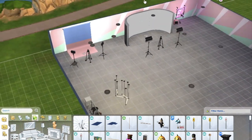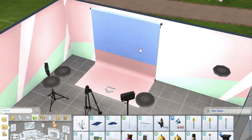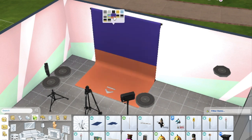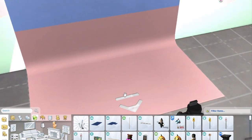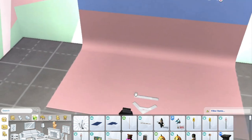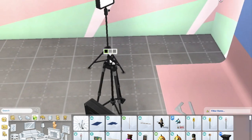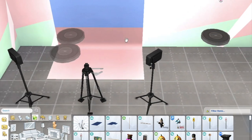Over here we have a full photography setup. First is a photo drape backdrop that comes in plain white, solid colors, duo colors, and patterns. There's also a small stance marker that's useful in gameplay — you can have models stand in a specific spot and use it to hire a model sim. There's a camera stand that comes in a few colors, and two types of studio lights: the Fashion Studio Lights Perfect Photo Floor Light and the Best Photo Shoot Lights, both priced at 200 Simoleons.